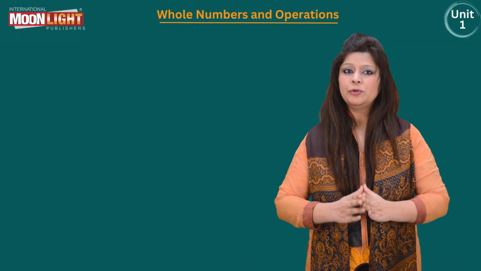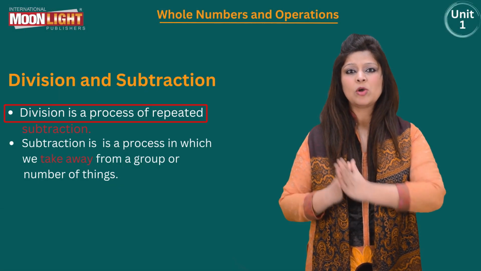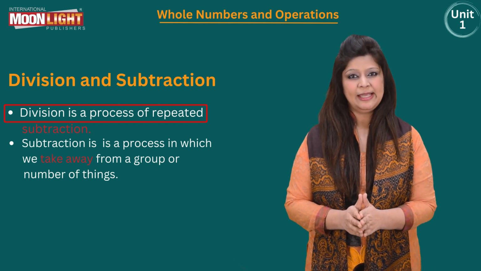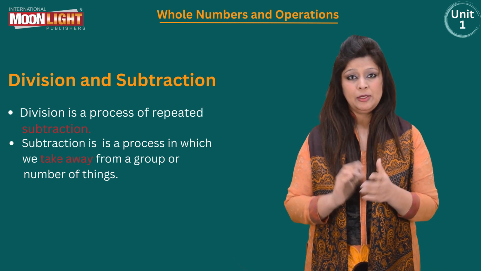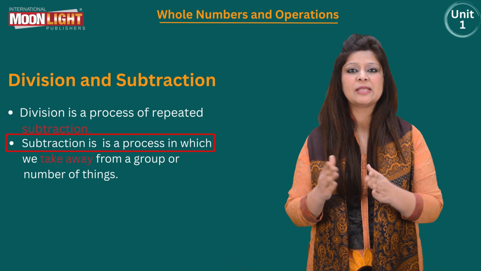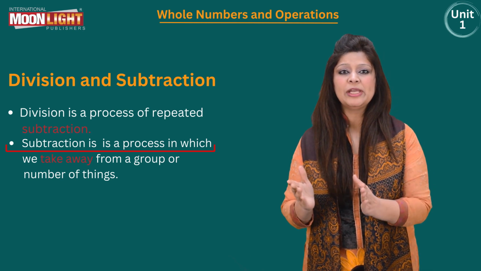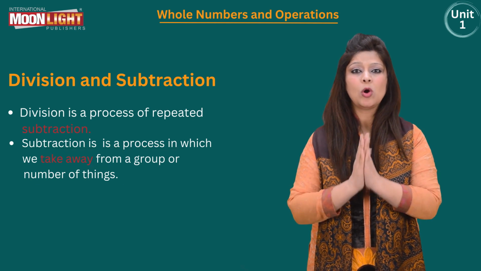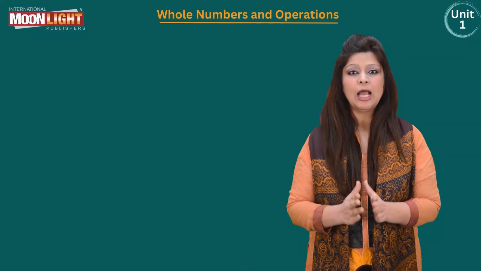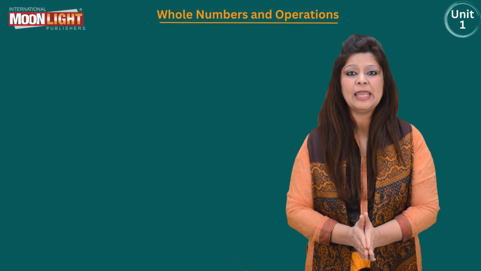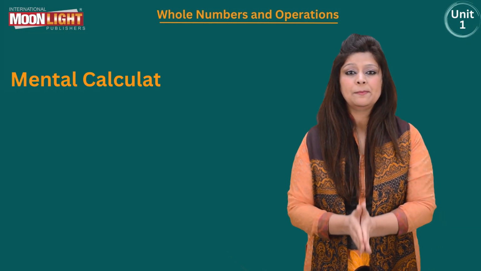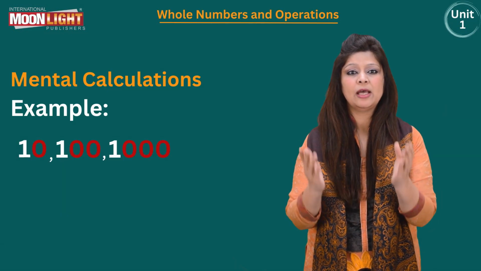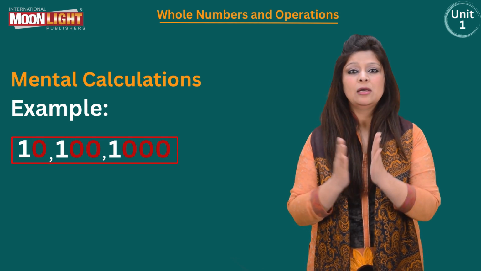My dear students, do you know that division is a process of repeated subtraction? Yes, you know it already. And do you know that subtraction is a process in which we take away from a group of numbers or a group of things? Now, I will explain through this example how we divide a number by 10, 100 and 1000.